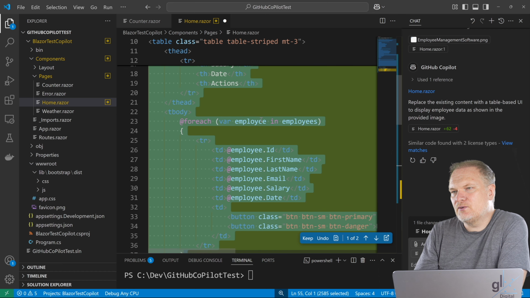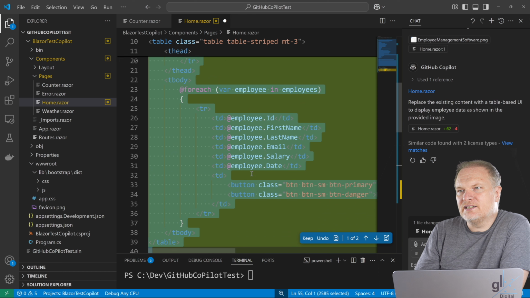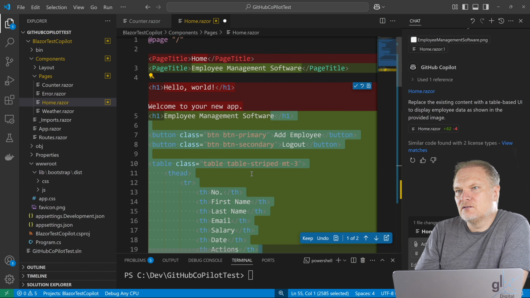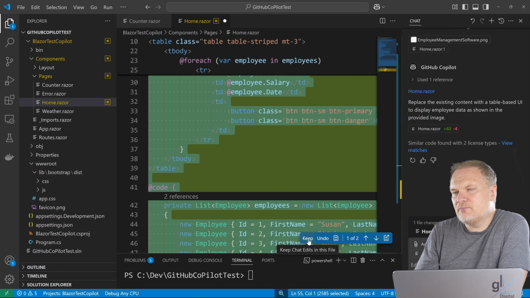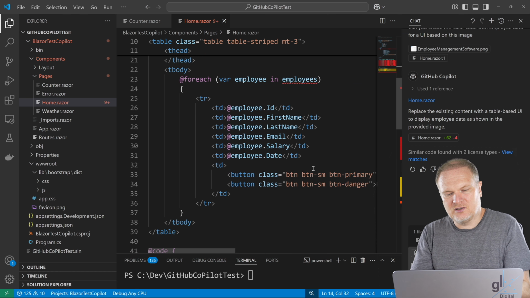And then it's looping through that employee data and generating the appropriate HTML code for our CRUD functionality. So I'm going to hit the keep button here to keep that code. Excellent. And I'm going to Control S that to save it now.